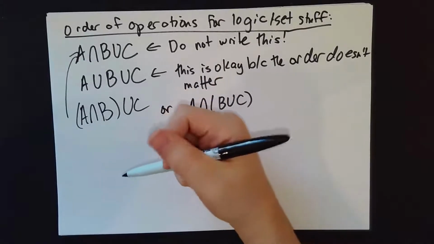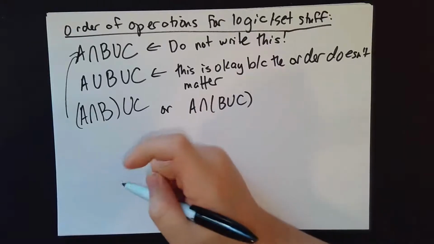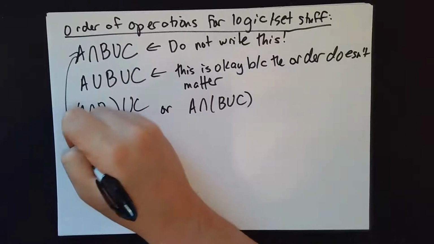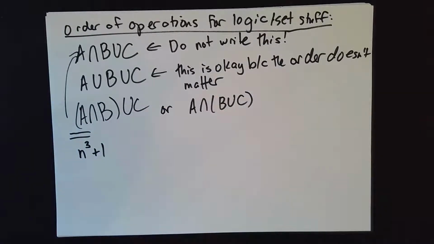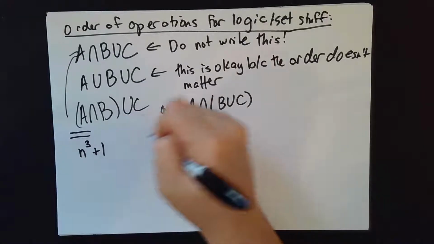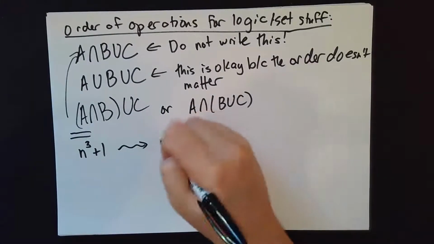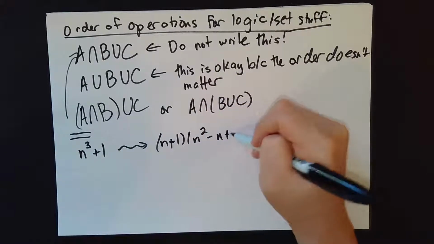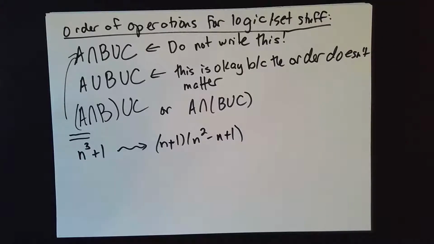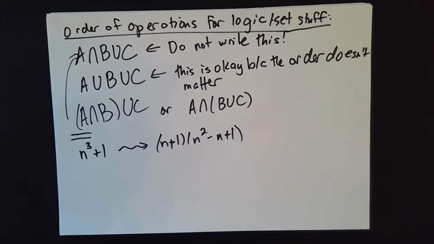Okay, someone who's worked a little bit ahead, because I think this is from the 3.1 videos, asks is there a good way to guess how to write something like n cubed plus 1? Because there's a proof somewhere where it turns out that everything hinges upon the fact that n cubed plus 1 can be rewritten in this way. And so they ask, is there a good rule of thumb for how to guess this kind of thing? And the answer is not really. Math is fundamentally a creative exercise. You're going to have to come up with stuff.